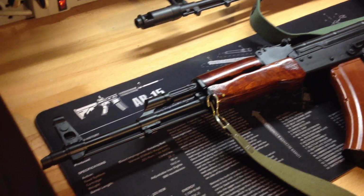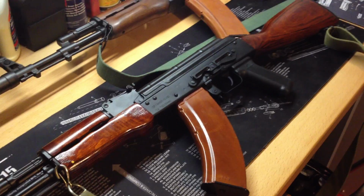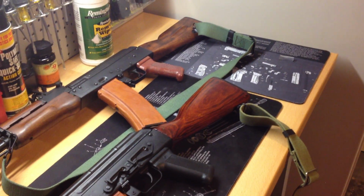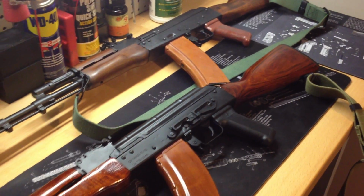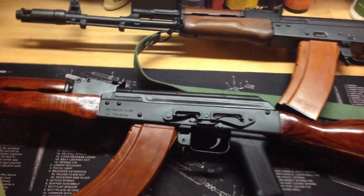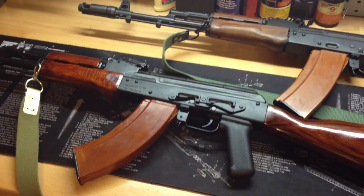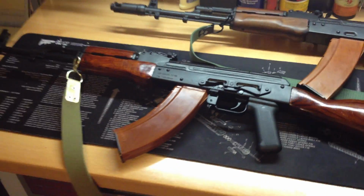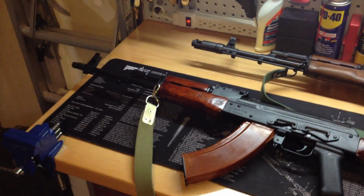I love AKs. I know they're a bad boy rifle, and all over the news, every day we're seeing ISIS use these weapons to terrorize people, to spread their anti-Christian, anti-Jewish hate all over the Middle East. Well, at least they're attempting to form their caliphate all over the Middle East. We've learned that they are a complete division strong, approximately 15,000, maybe 30,000 members. Yeah, we've seen ISIS on TV using these to terrorize members of humanity.